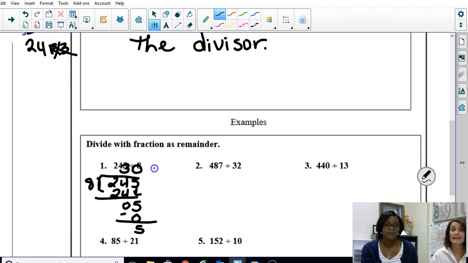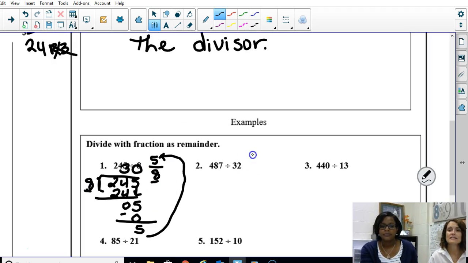Well, that means if I had 245 pieces of candy, and I were dividing them amongst 8 friends, every friend would get 30 pieces of candy, and I would have 5 eighths left. That's right, because that remainder becomes your numerator, and then the denominator is the same thing as your divisor, because it's the whole. It's what we were dividing.